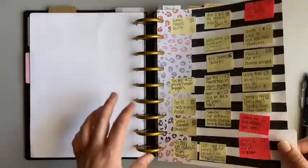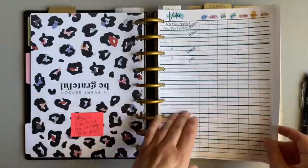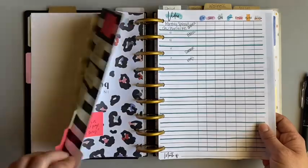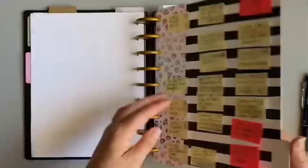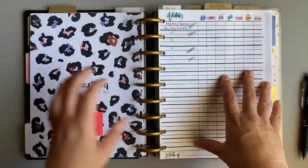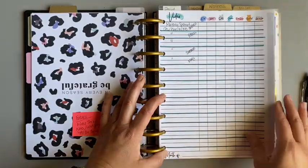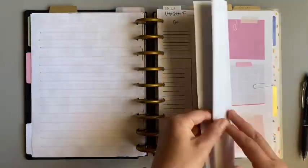I'm happy with it. I like having a second tab in my social because I like having all of my post-it note ideas there. And then this section is basically just going to be extra papers and extra of other kinds of papers too, but I have it being social at first because it's right after my social. I love this little list here, but I'm not sure if I'm going to use that since I have this list right here, and I'm a person who likes to see it all. I love the idea of it, but when I see a whole bunch of stuff written here and it's not in any kind of order, I don't end up using it. But I do love it. So we'll see. And then just extra papers.